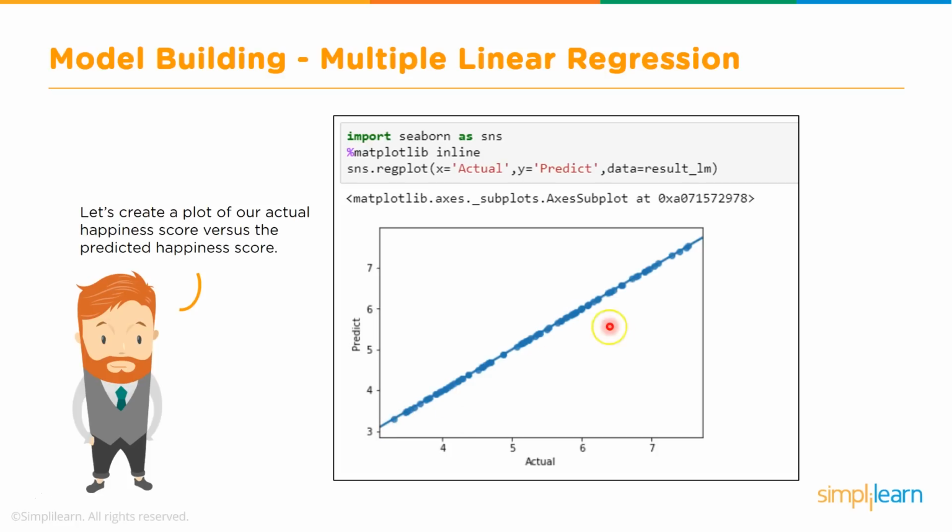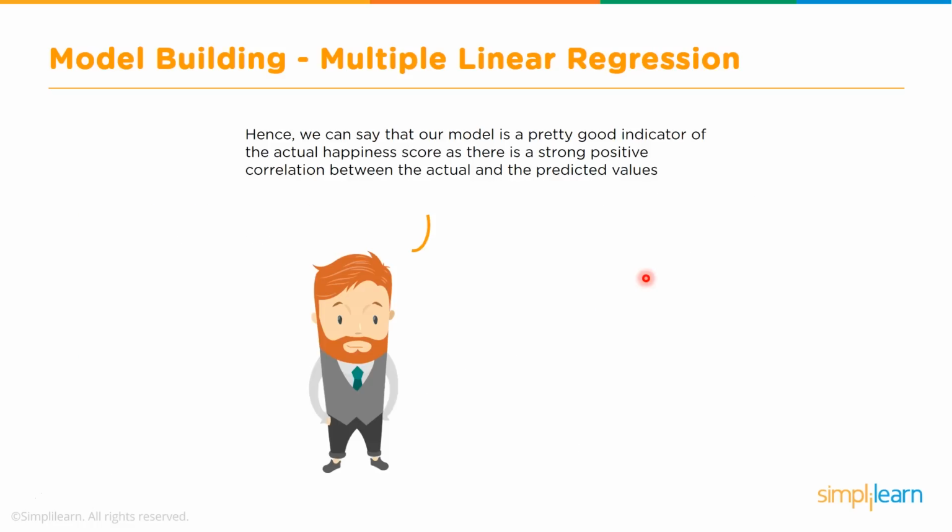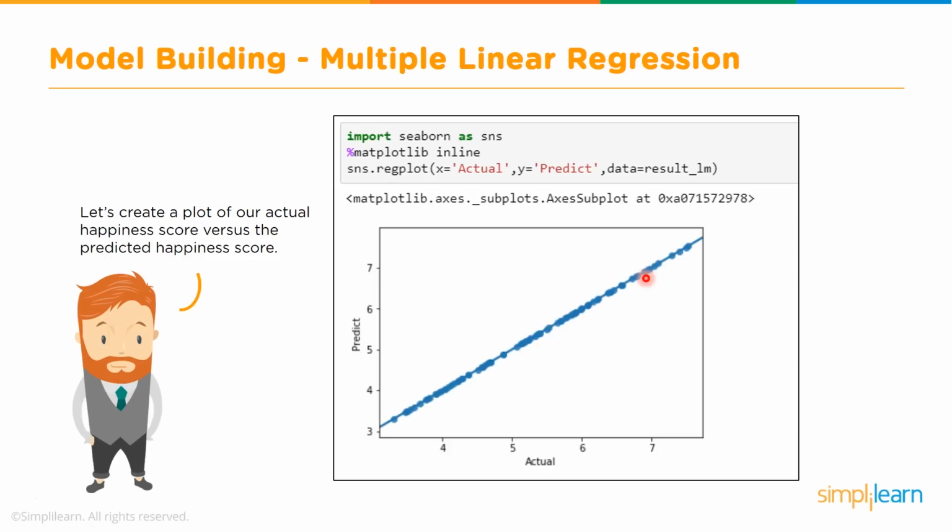And in this case, as we have seen, the predicted values and the actual values are pretty much matching, which means our model is almost 100% accurate. As I mentioned, in real life it may not be the case, but in this particular case we have got a pretty good model, which is very good.